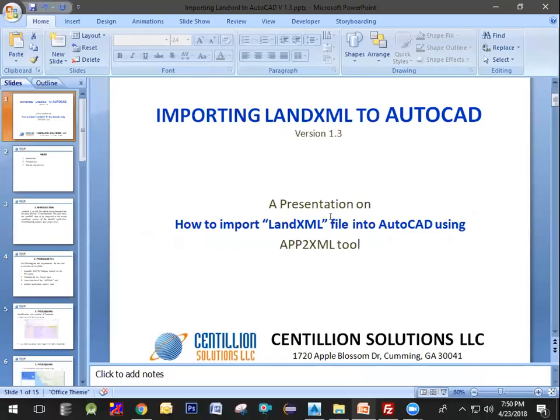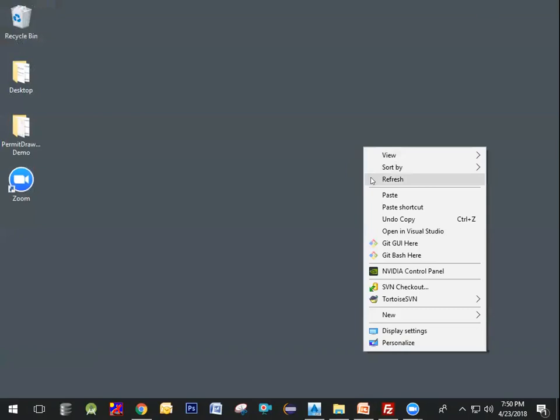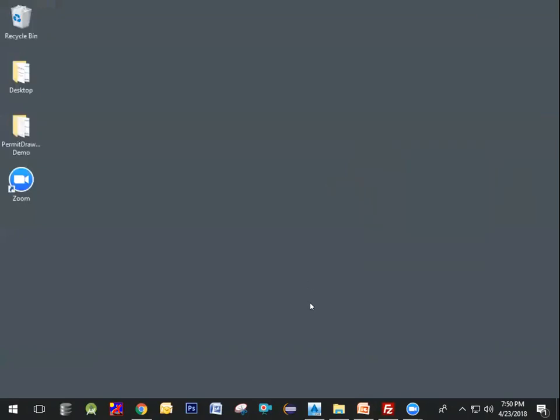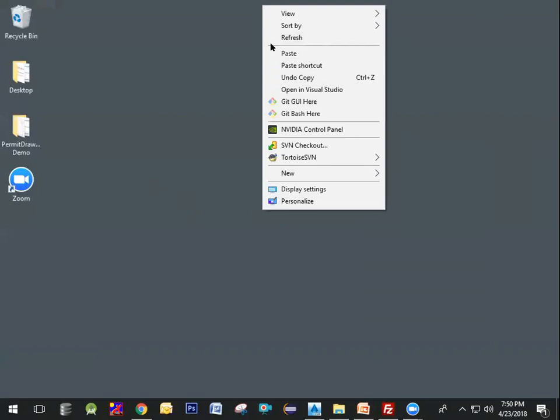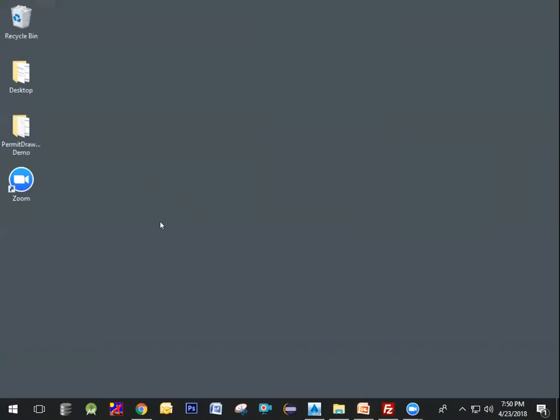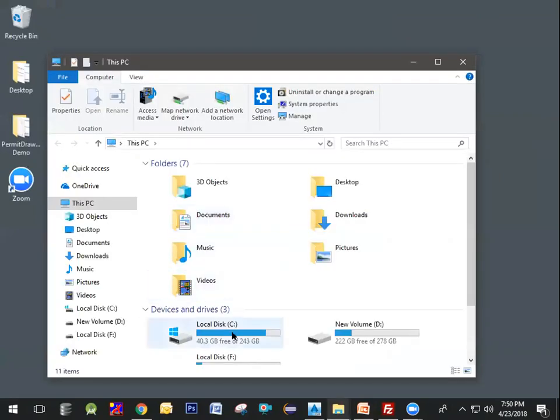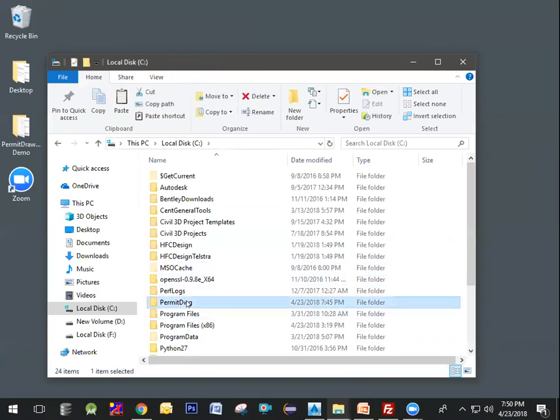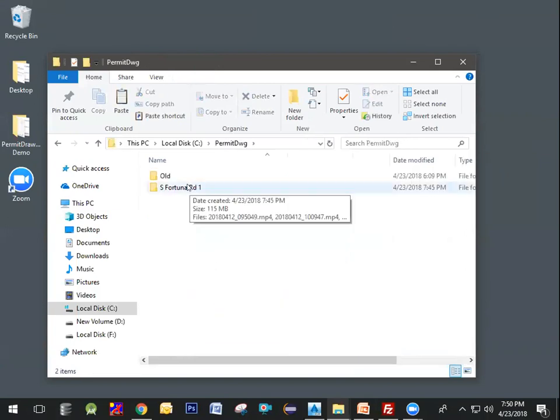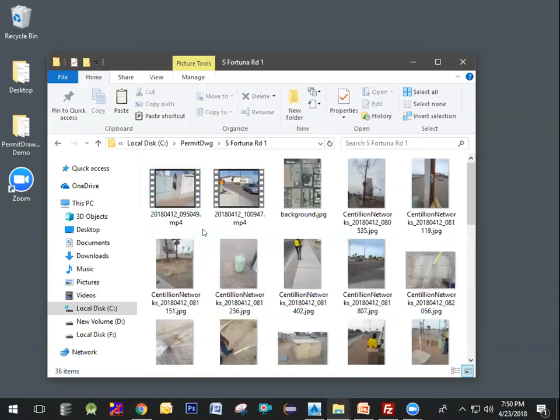So now I will be showing you how to do this live. So basically we have already copied the folder into the C drive into a specified location. Now I'll be opening that XML file.